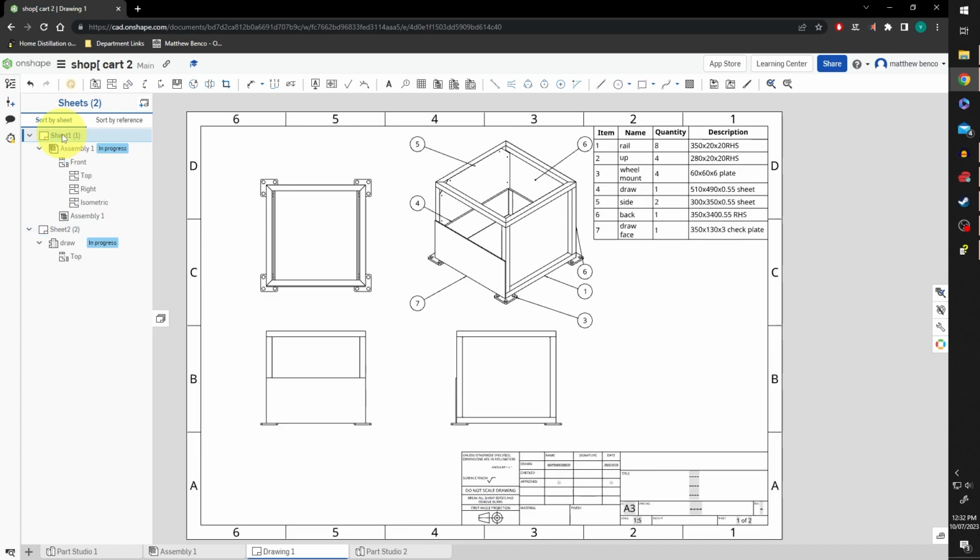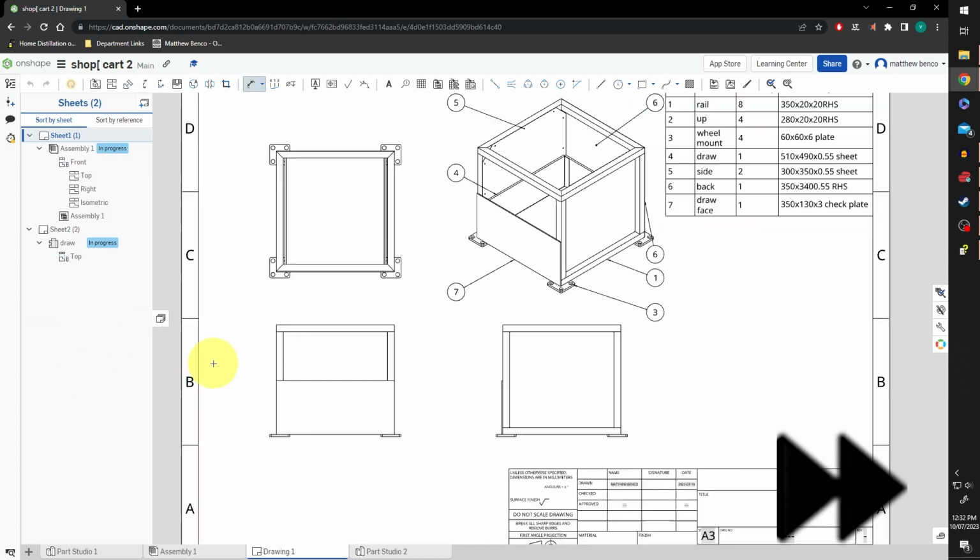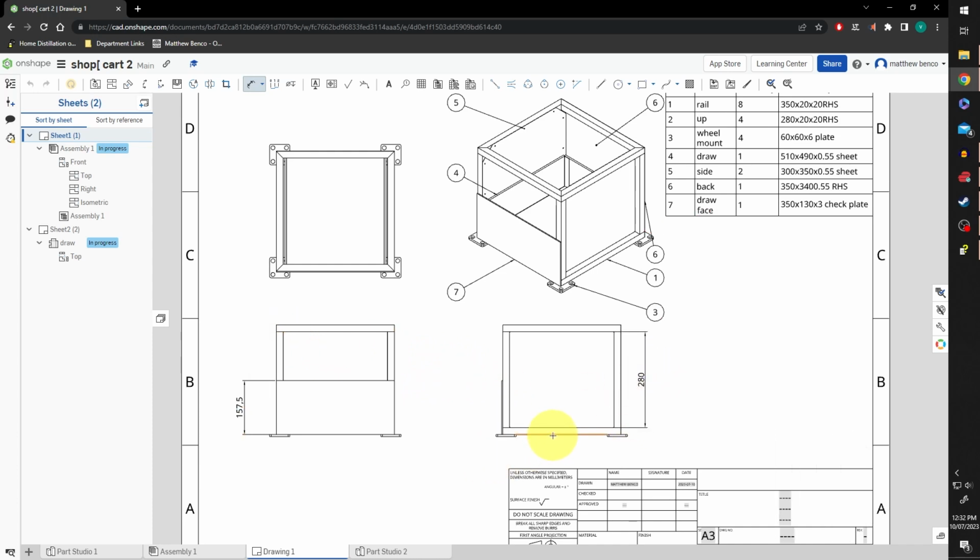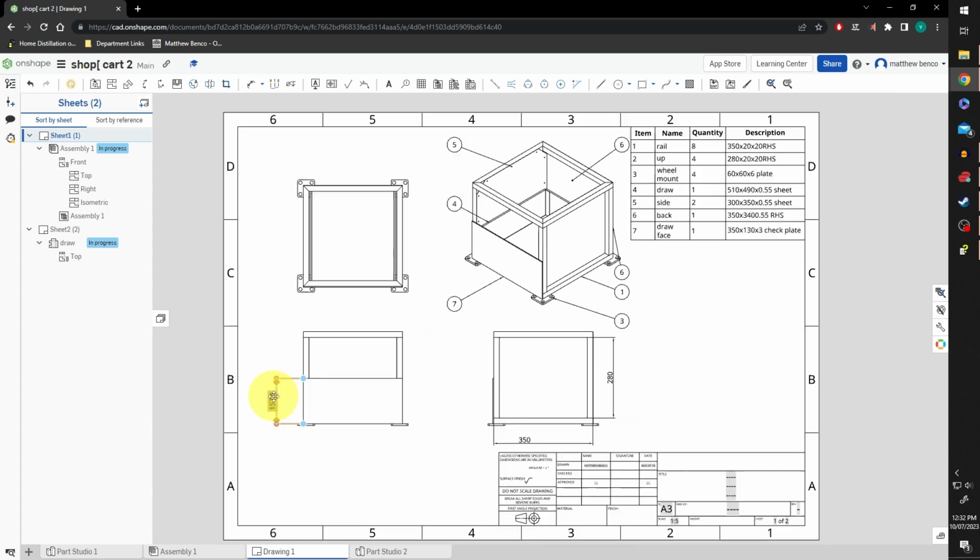If we go back to our sheet model up here, we might want to just chuck in a few measurements to help us make this. We could follow this, but it's always easier just to make some nice measurements on this drawing here, so we can just instantly go, oh, that's 350 long. That's easy to do. I can just put that one there. I'm going to go back here and I'm going to edit that draw face.